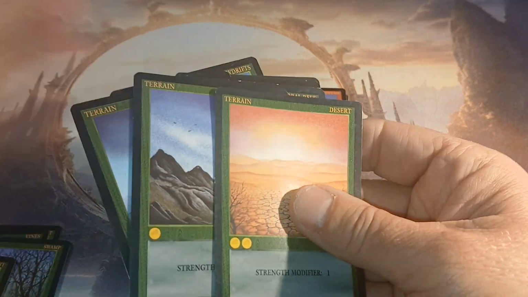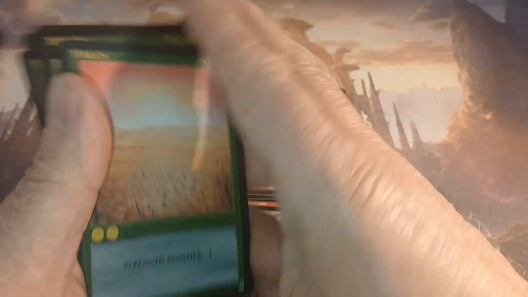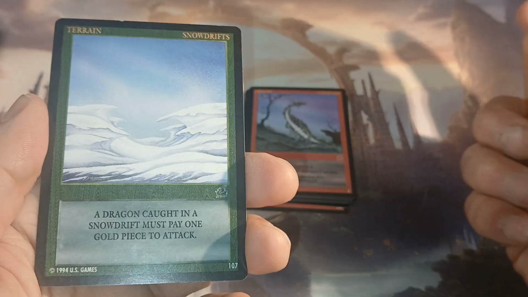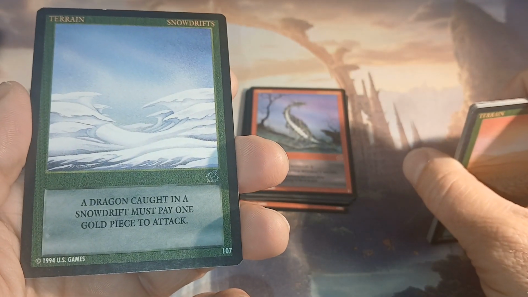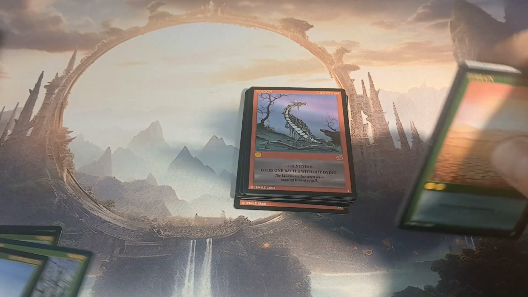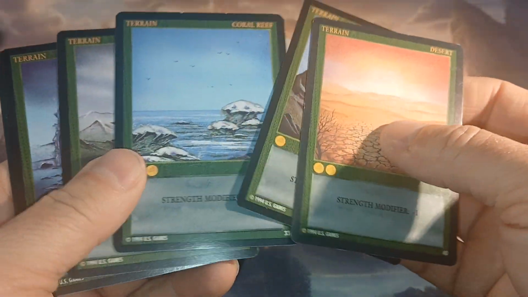We're just going to go with the basic terrains. What am I down to? 2, 3, 4, 5, 6, 7, 8. All right, so I'm going to let go of Snowdrift because Snowdrift, they can just swap out. They're like, well, I'm not going to pay a gold, so I'll just swap out. And this can be a very good terrain, though. But we just want to do the basic standard deck, and we want to make it very functional.